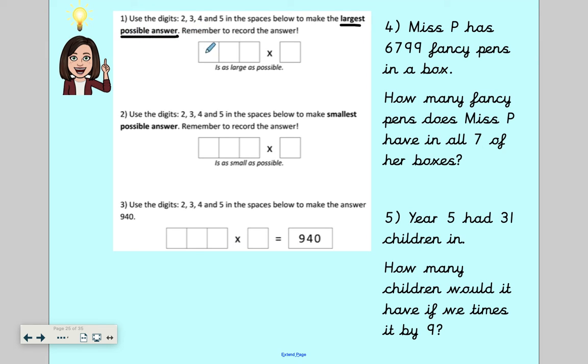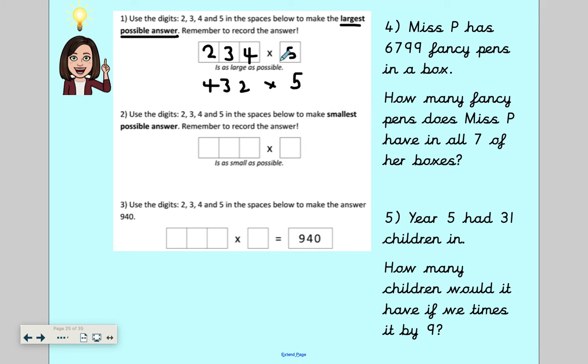Okay, so for example, you could put in 234 times by 5. But you could also do it the other way around. You could put 432 times by 5. So you're not just going to have one answer for this. You're going to test lots of different ways of switching these 4 numbers around to try and get the highest possible answer. So when I see your working out submitted on Dojo, I should be able to see lots of different ways that you've tried it.